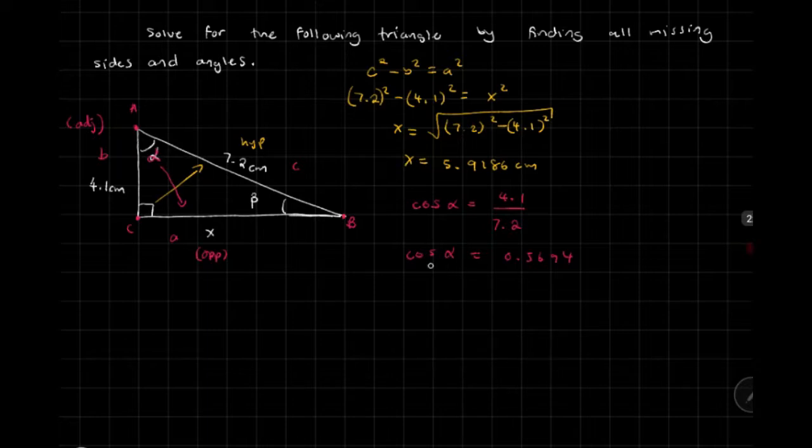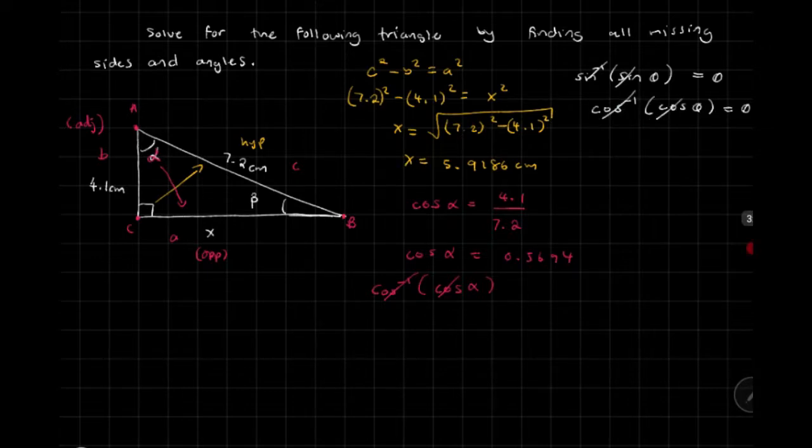Now, in order to solve for alpha, I need to get rid of this cosine, and we do something called an inverse. It's called the cosine inverse. We do the cosine inverse of cosine alpha, and this actually cancels out the cosine. So each function has its own inverse, right? If you do the sine inverse of sine theta, then you basically get theta. If you do cosine inverse of cosine theta, you basically get theta because the cosine and the cosine inverse cancel out. And if you do the tan inverse of tan theta, you basically also get theta. So the inverses just cancel out the ratio, like the value of the ratio.